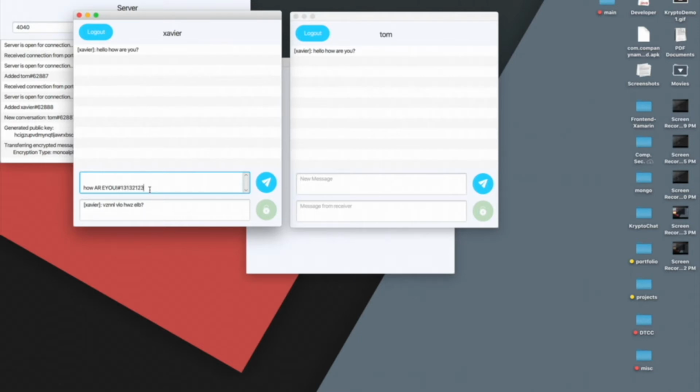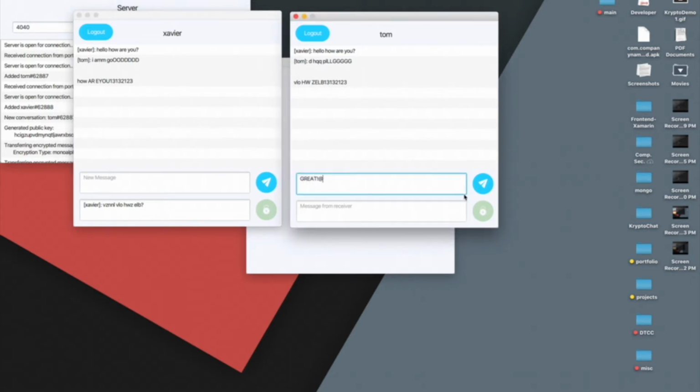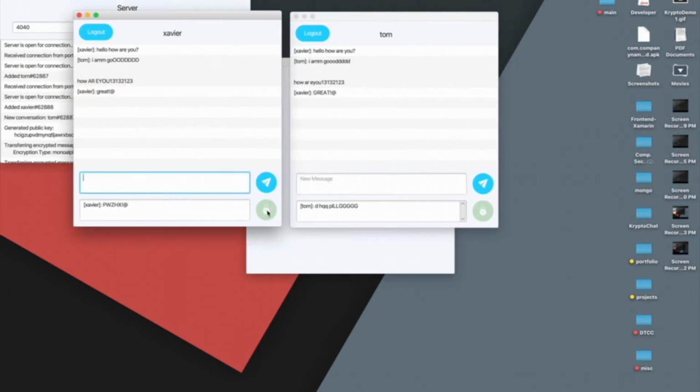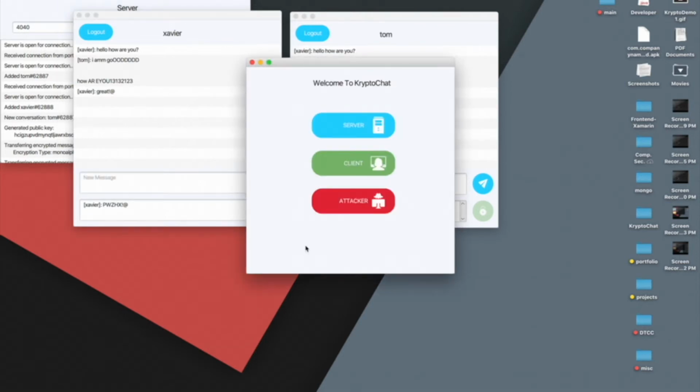Testing some numbers. Okay, great. So we can decrypt that, and then decrypt that. Okay, let's move on to the next ciphers.